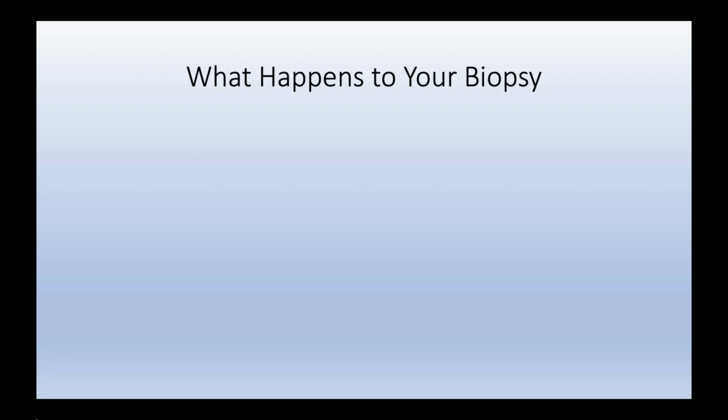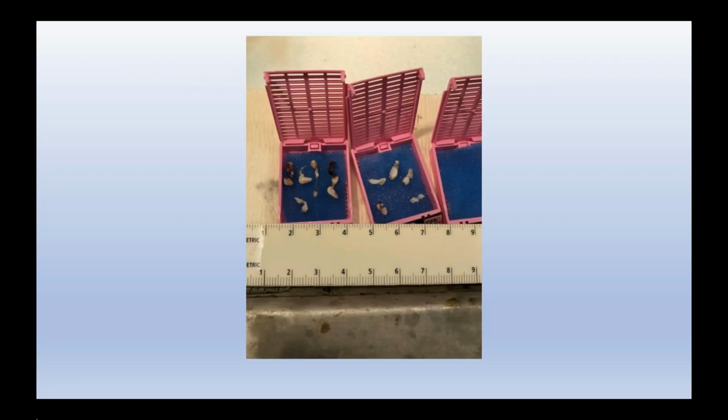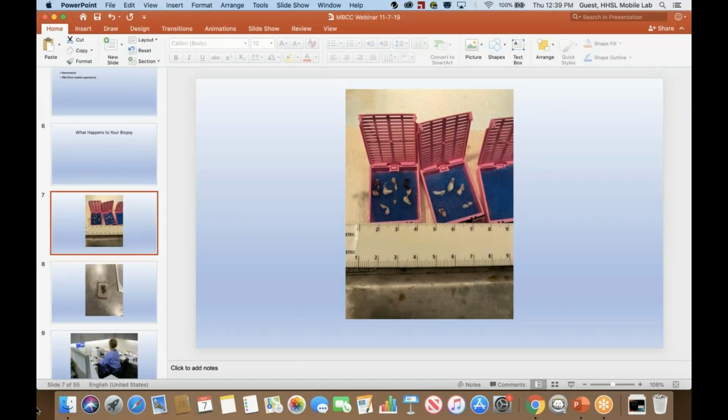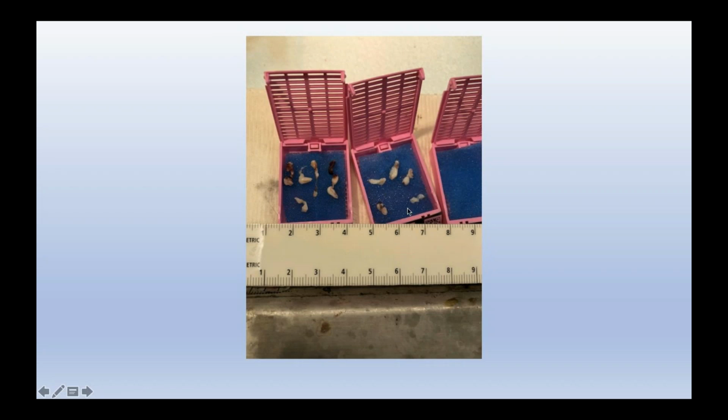So what happens to your biopsy? After that tissue or the fluid is removed, the biopsy comes down to the lab, and this is what they look like in the laboratory. This is those pieces of tissue. I'm going to just click out of here so I can move my cursor. These are the little core biopsies that were taken by the needle in a patient's breast.